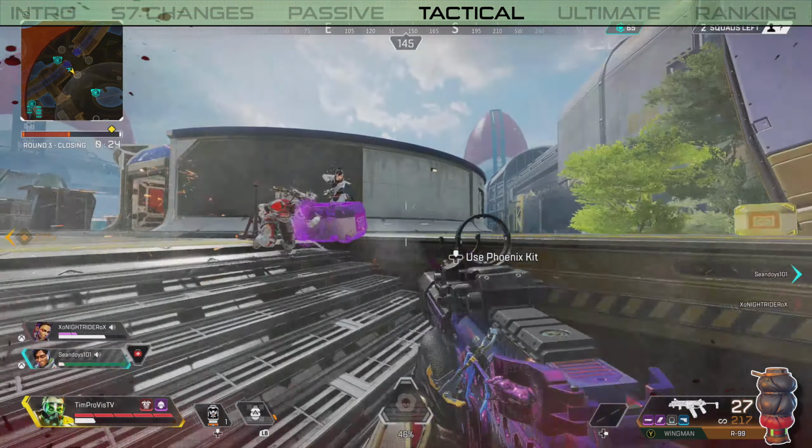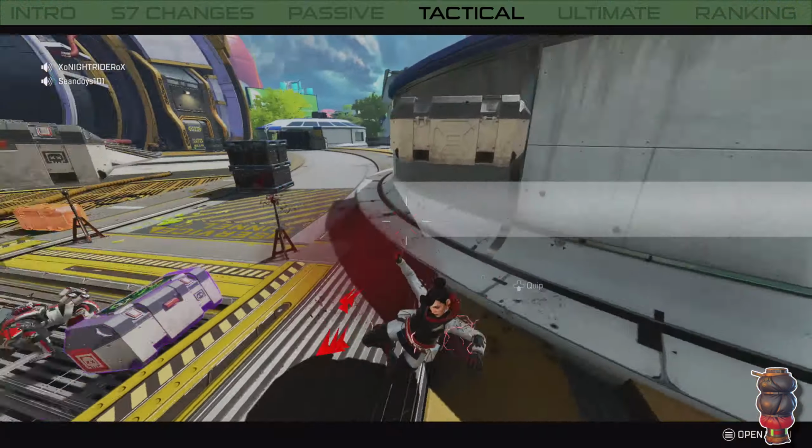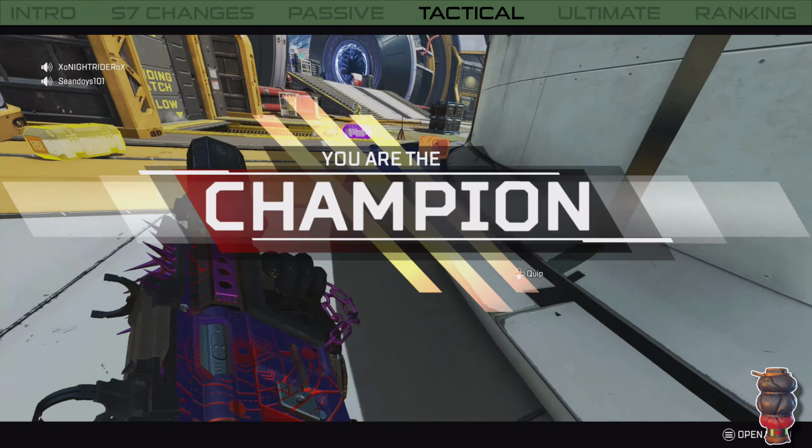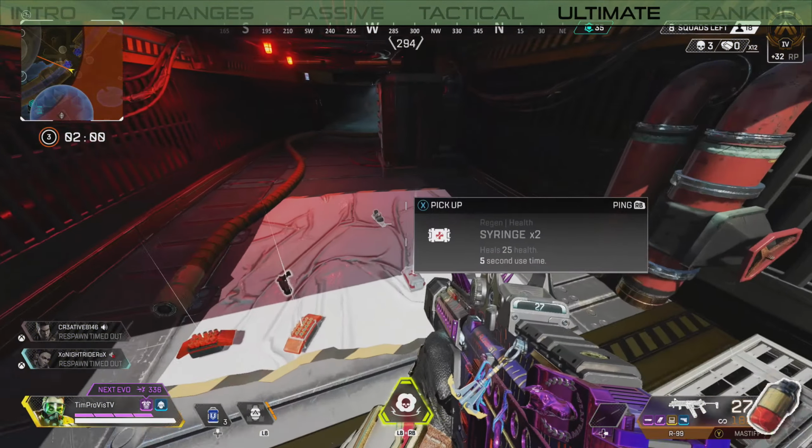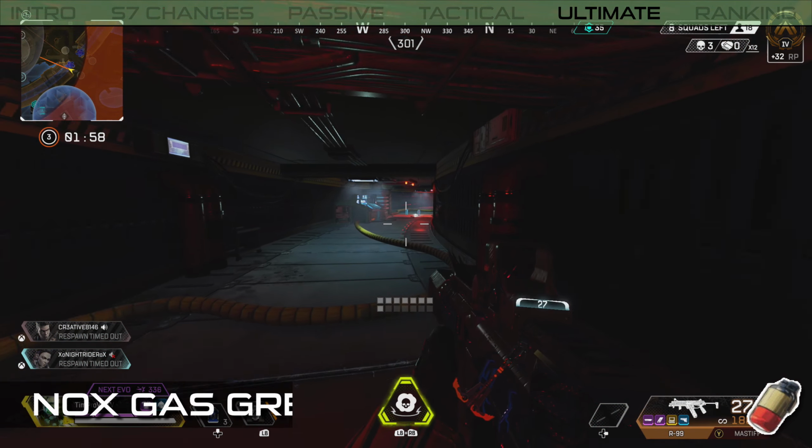You do not want to get caught out in the open with Caustic. It can be extremely bad because he doesn't have a lot of movement. Moving on to Caustic's ultimate ability, and there's not much of a difference between the gas and his ultimate, but we will go over it quickly here.